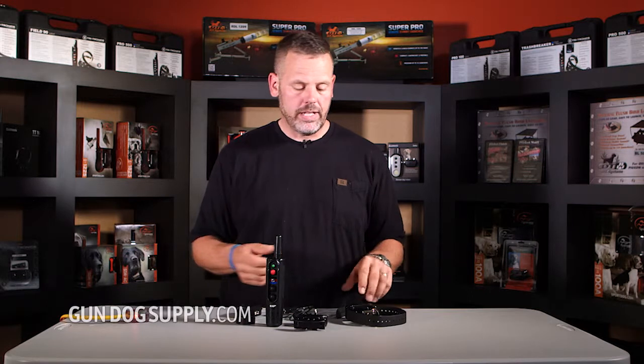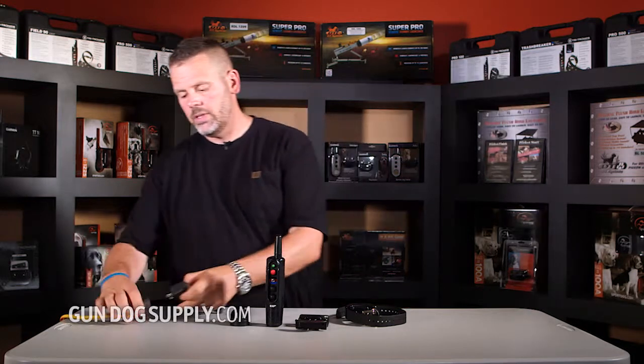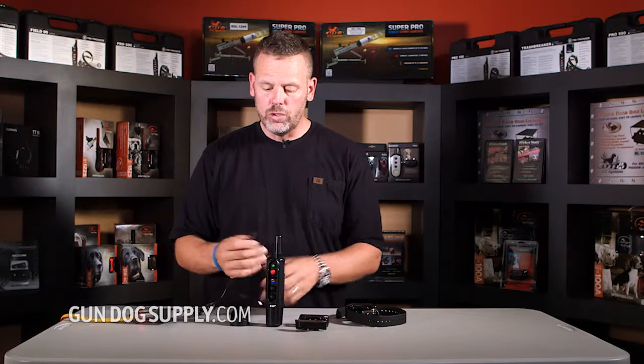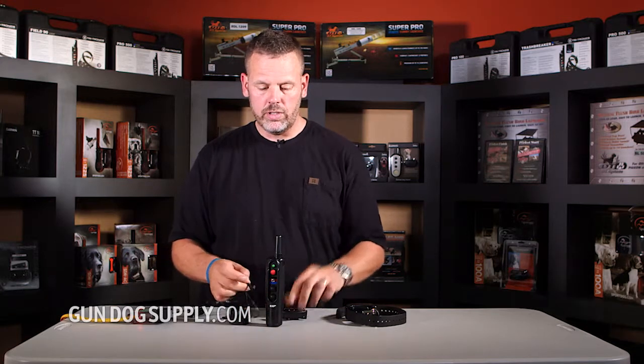All right, we're going to show how to charge any of the Tritronics Field and Pro units. It's all the same. You've got a collar cradle, transmitter cradle, wall plug. Plug up to your wall here. This is a dual lead plug. One goes into the transmitter charger. One goes into the cradle.